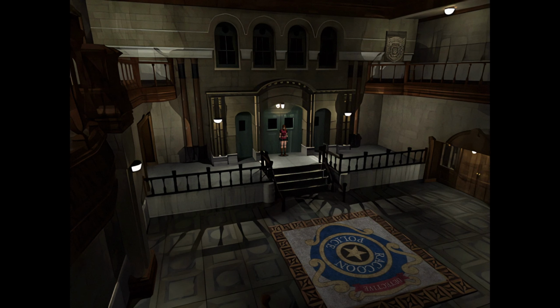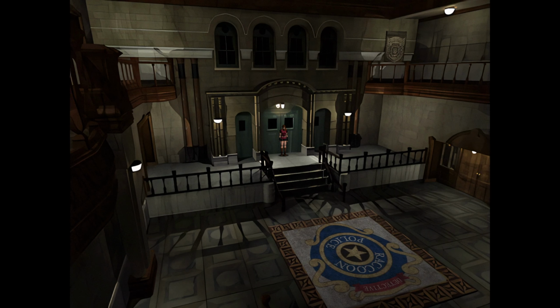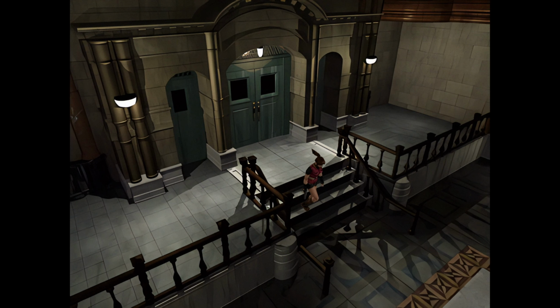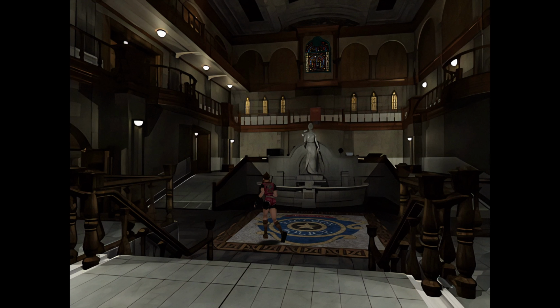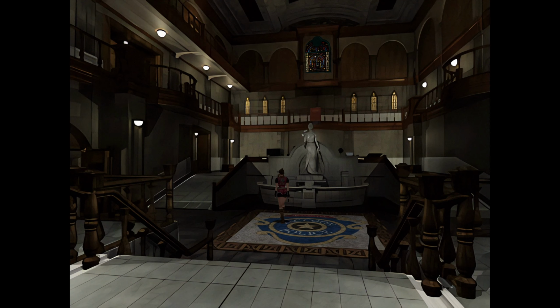Well, we've officially made it into the police department. Let's look everything. Okay, everything's all good. I believe there could have been a green herb out there that I may have missed, but yeah, I don't really know exactly where that was. But anyway, now we're officially inside the police department. You have to use the interact button in order to go up and down those steps. That is interesting. Okay, we have a statue here. Let me analyze the statue first.